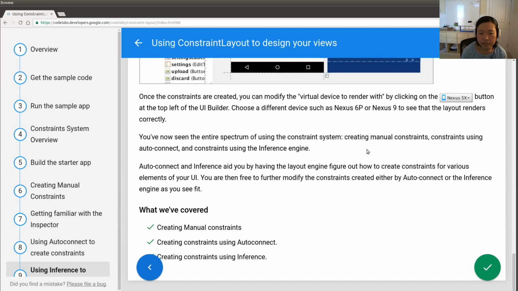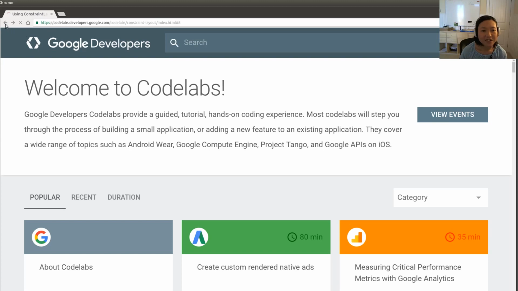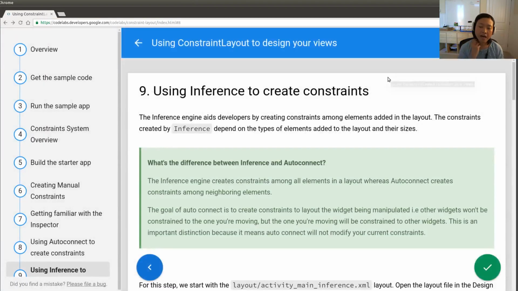AutoConnect and inference aid you by having the layout engine figure out how to create constraints for them, and then I can modify either by AutoConnect or inference engine. Okay, cool. I guess I'll tick this mark. Oh, well, okay, I did not want to do that. Go back here. Anyway, so that's the constraint layout collab.